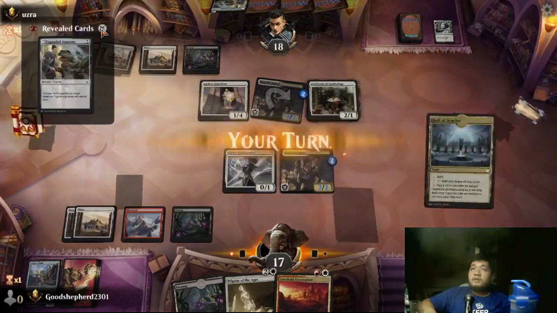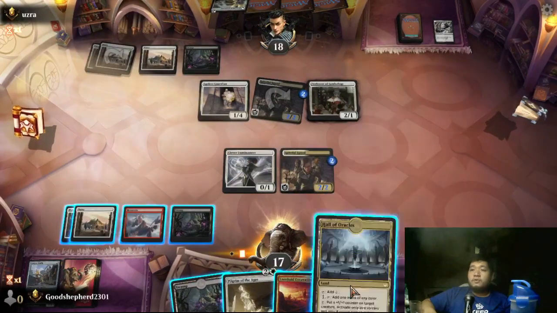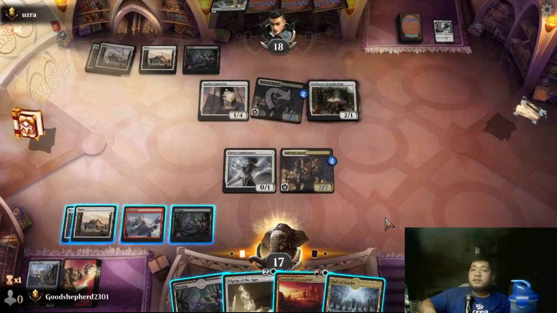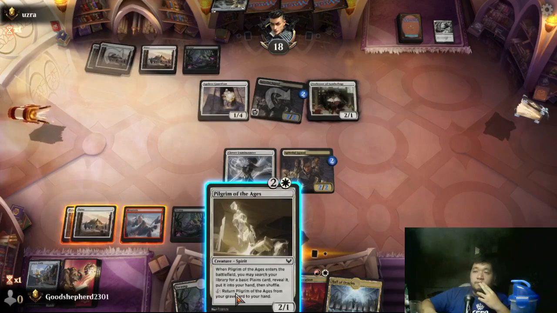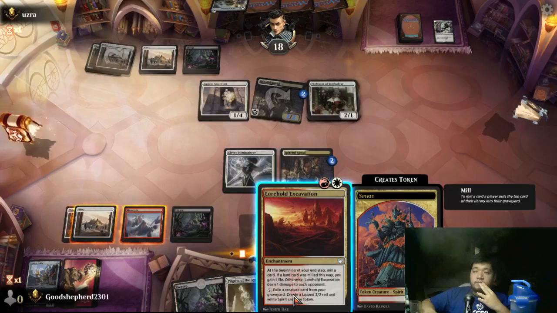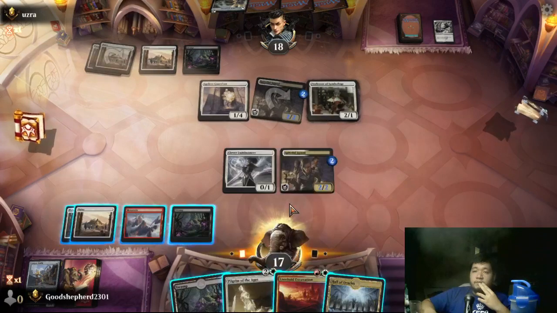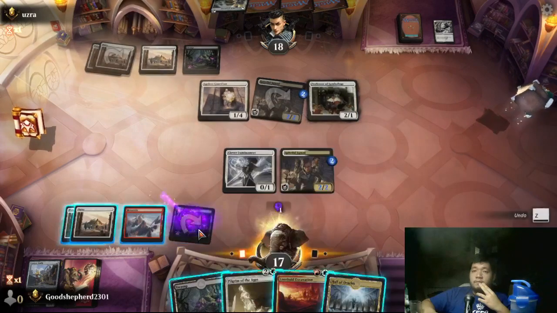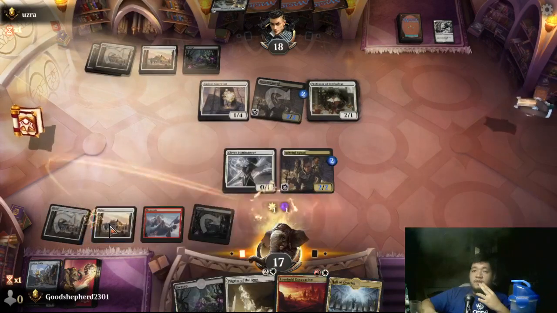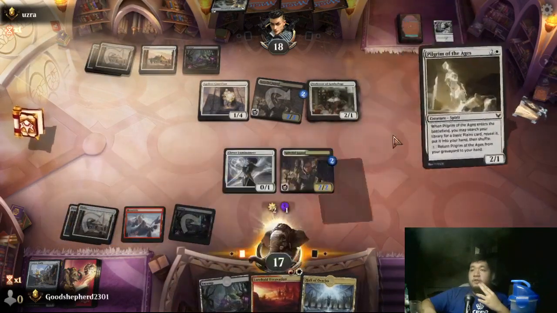Expanded Anatomy, but we can't cast it quite yet. Okay, Hall of Oracles, but we can't quite cast it yet either. Okay, we're gonna go for the long game here.